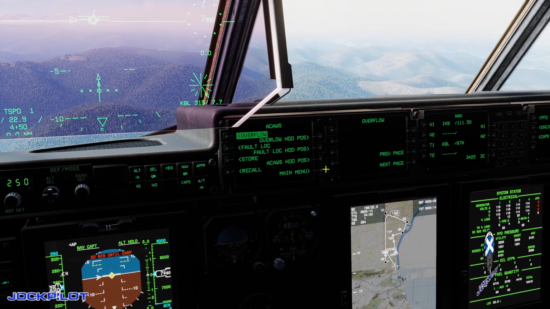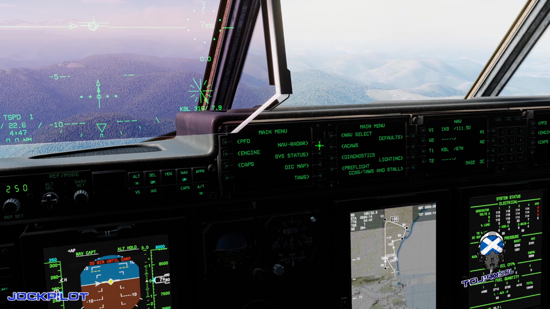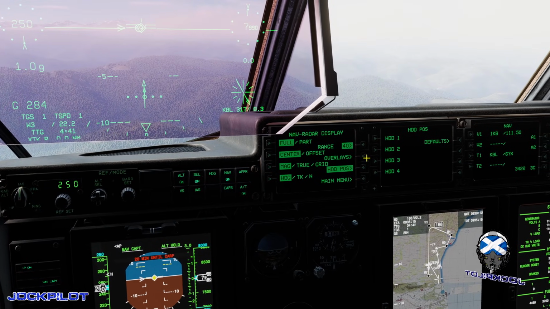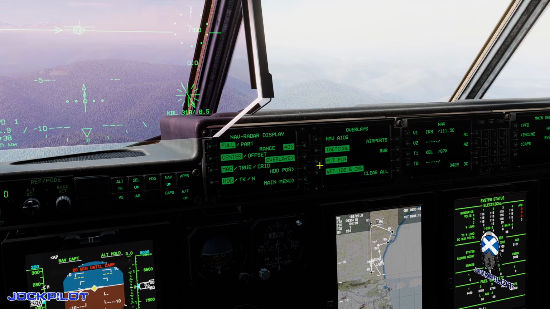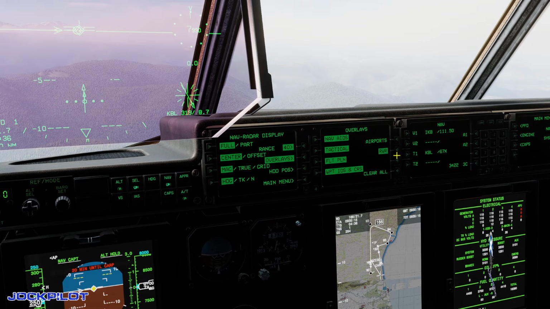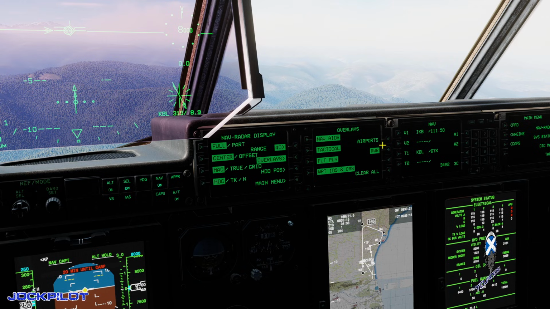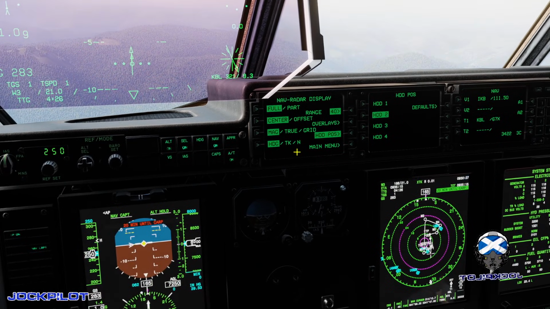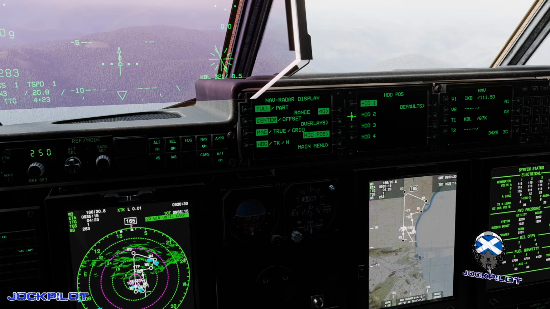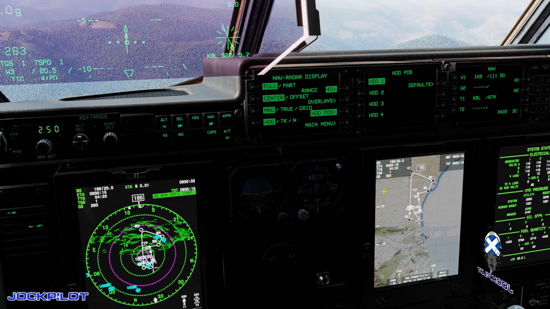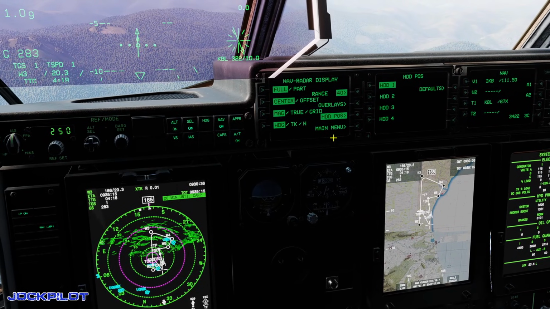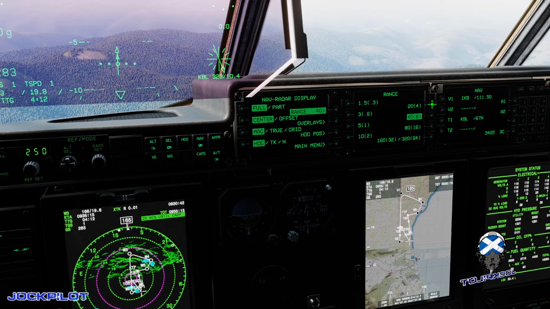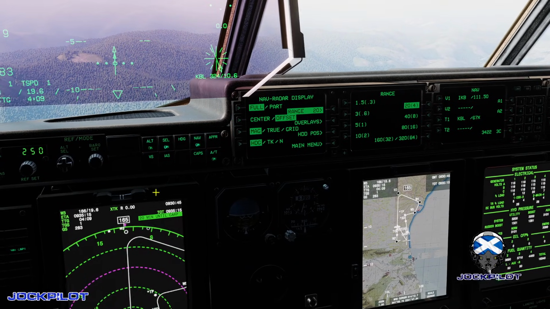Let's also go to nav radar. Nav radar, obviously you've got full, part, center, offset. You can also change the overlays, so you can see what is going to be on there. So let's turn on nav aids and RWR. Let's just turn them all on, and let's put that on HDD2. In fact, let's put it on HDD1. And you'll see your route is also there. Let's change the range of that. I'm going to make that 20 miles, and let's go for an offset. There we go.